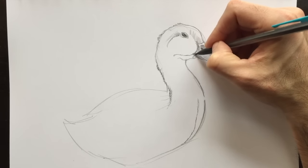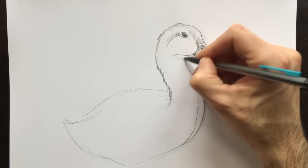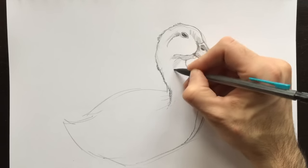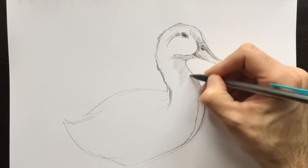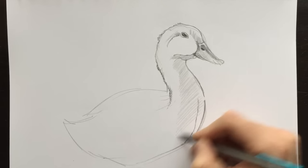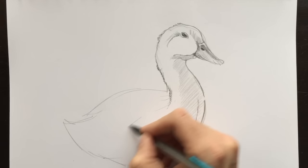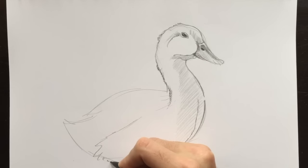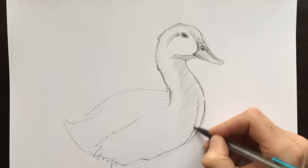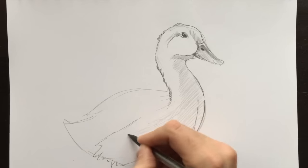I like to think that watching somebody draw is like watching a fire burn in a fireplace or at a campfire — you can sit down and watch for a long time. As I color the right side of the duck's neck down to his body, I remember watching Bob Ross. He was an American painter who painted with oil paints. He had this amazing orangey-brown afro and beard and would have the softest voice and show us how to paint. I could watch him for hours, and I hope my drawing videos give you the same kind of effect.